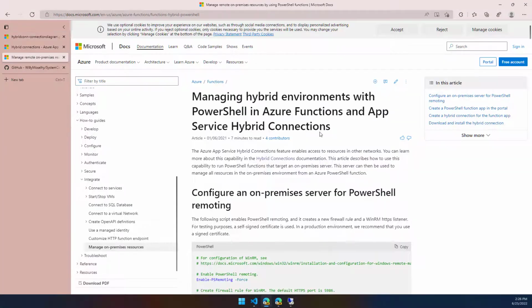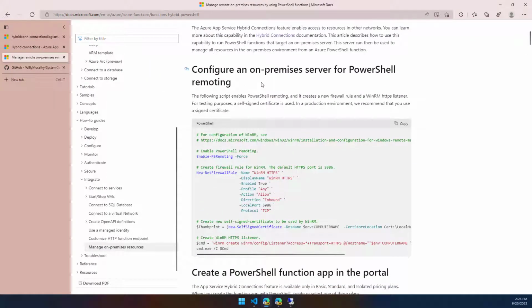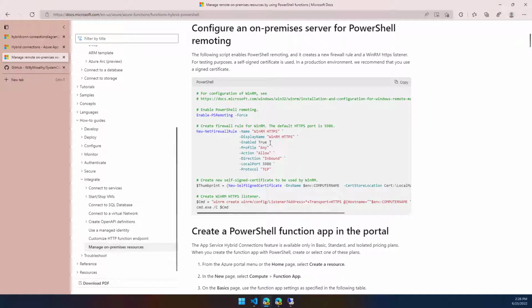So for now, we want to set this up, and this is very well documented over on the docs page in here. So the first thing you want to do is configure your server to accept the WinRM session using SSL. The reason for this is that other techniques that are not SSL, like Kerberos authentication, for example, will not really work. As the function will need to connect over WinRM using SSL, we need to configure it.